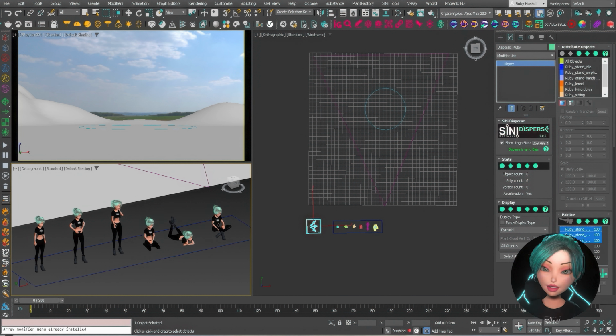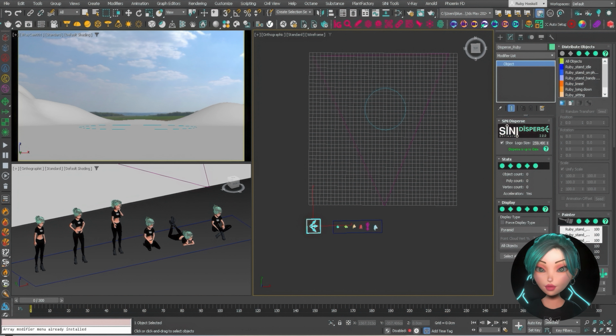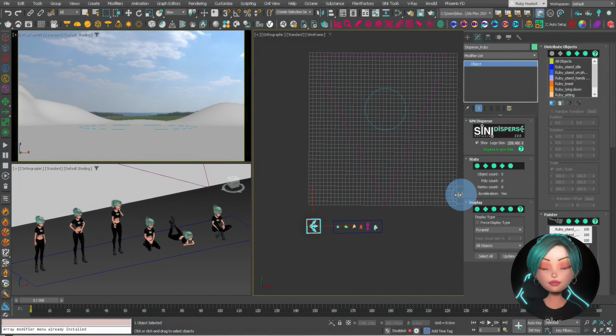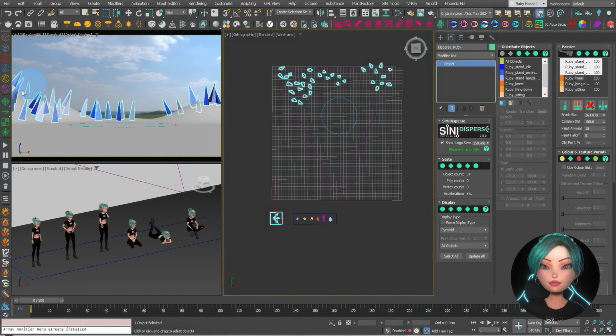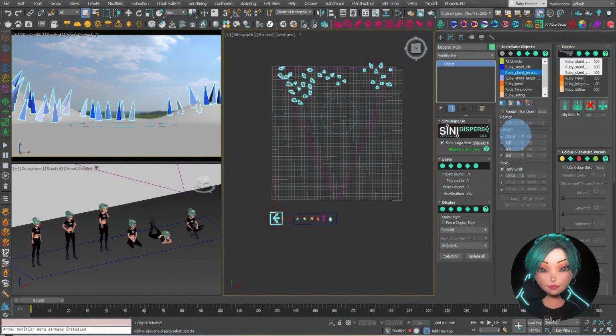In Painter, I'll select the standing poses and use the multi-brush. I'll change the collision distance and paint in the viewport. You'll notice that these standing poses are perpendicular to the hill mesh, which we don't want. In Distributed Objects Rollup, click on each standing object and adjust the normal setting from 100% perpendicular to 0. You see now the objects all stand vertically.